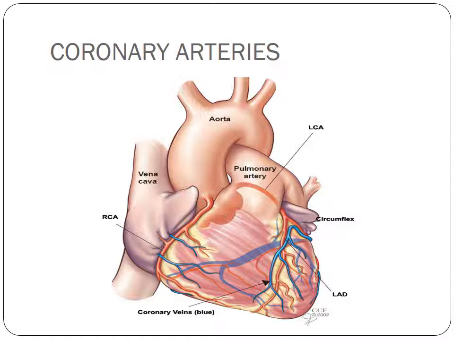Now, what happens if these particular vessels have an atherosclerotic condition? It means there is a hardening or a narrowing of these arteries. So obviously, what is going to happen? The blood supply to the heart is going to be impaired or diminished. The heart muscle is going to be under a lot of stress.